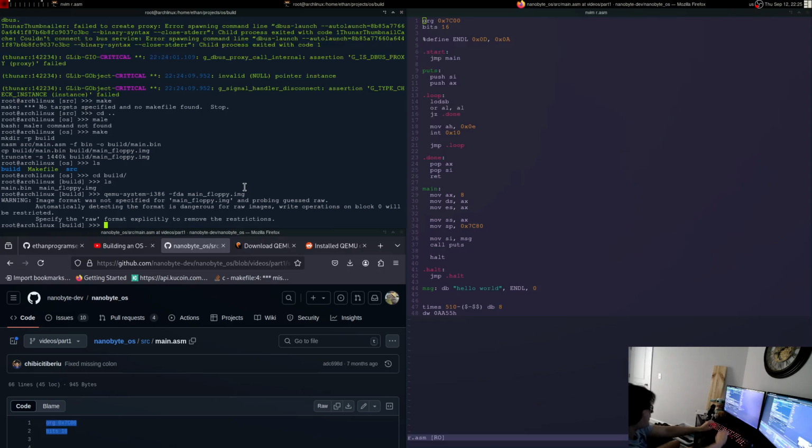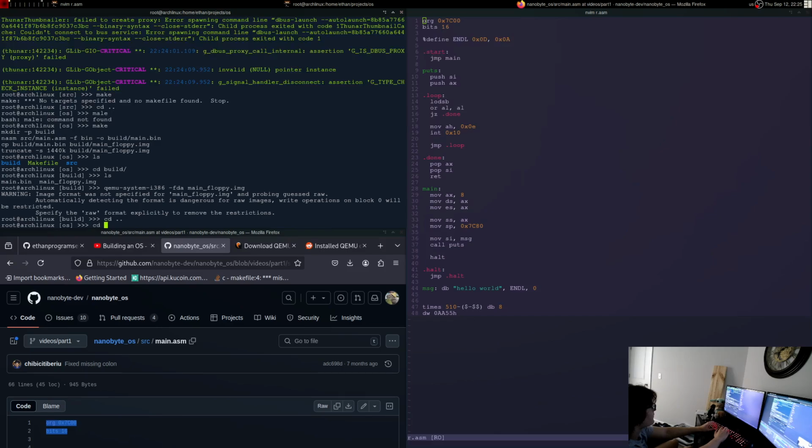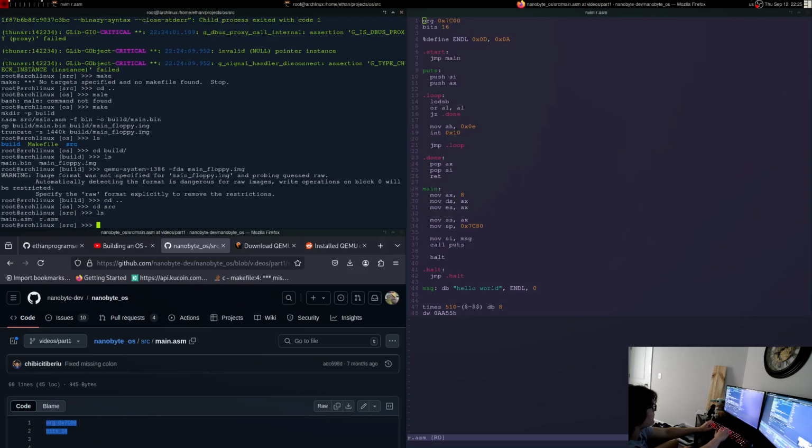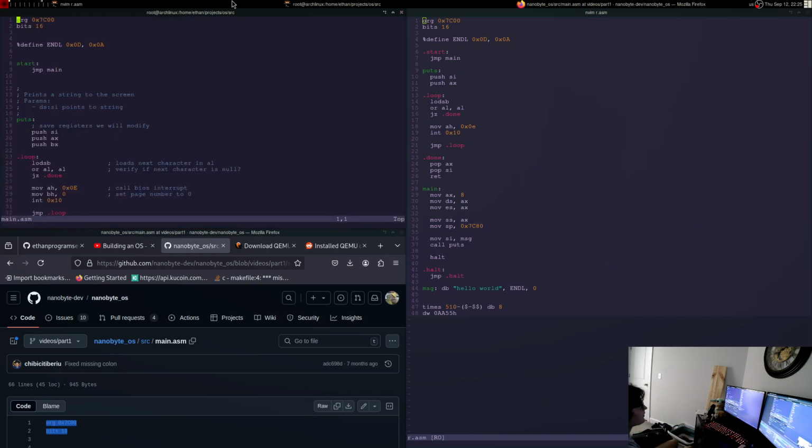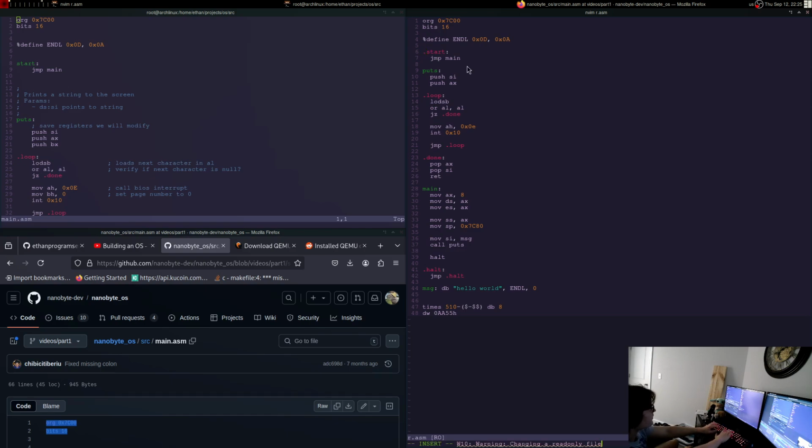Okay. And then neovim. Okay, wait, let me see. This is why, I think.